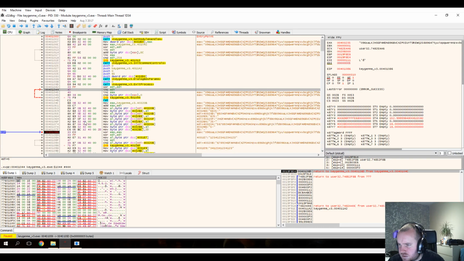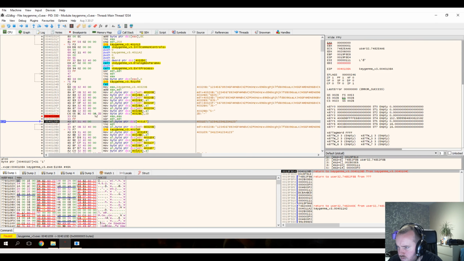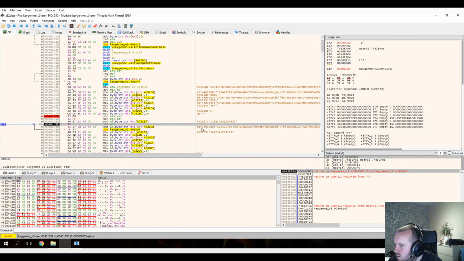Actually, let's just check what happens in the code here, because I'm a little bit confused. So we start at the beginning of the table, we load the first character into it.